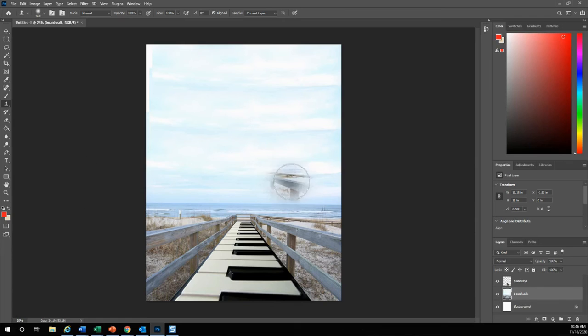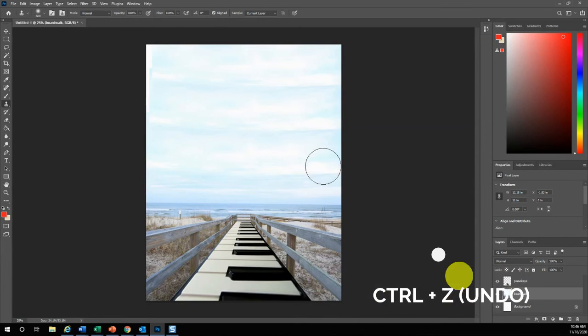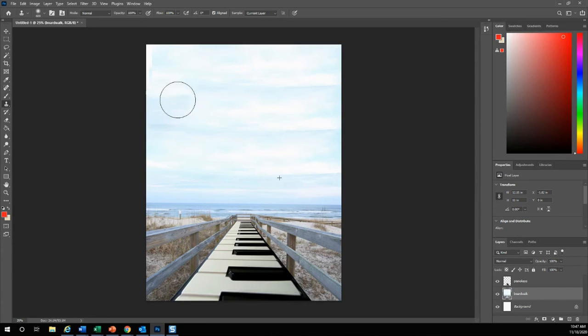This is where you can use your clone stamp again. I want to clone this area where it has a little bit of light blue. And I think I want to come over here and start coloring it. But look at the edge, you'll notice my plus sign is going down. So I'm cloning that area, but that's not what I want. So I'm going to hit Control Z. I think I want to hit right in the middle then so I can have some room to work with. And I'm going to make sure I keep my eye on that plus sign.